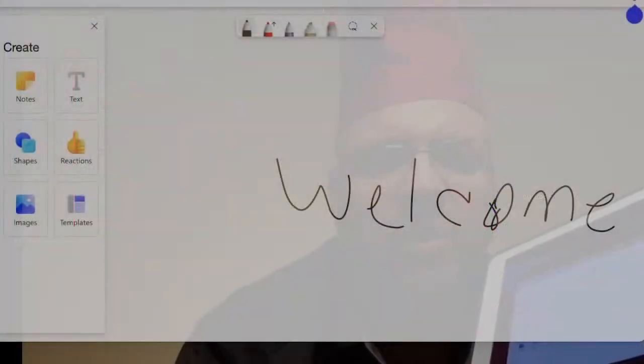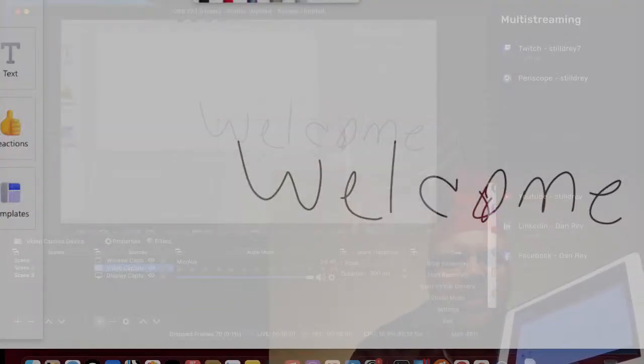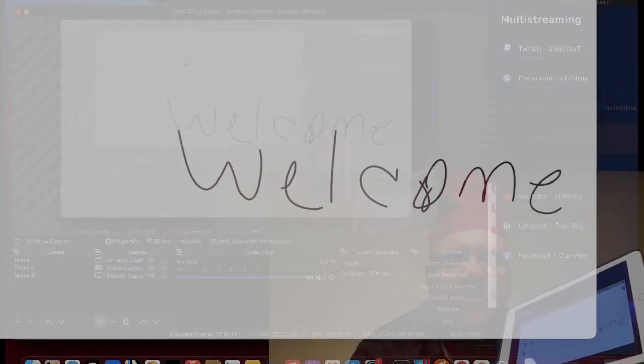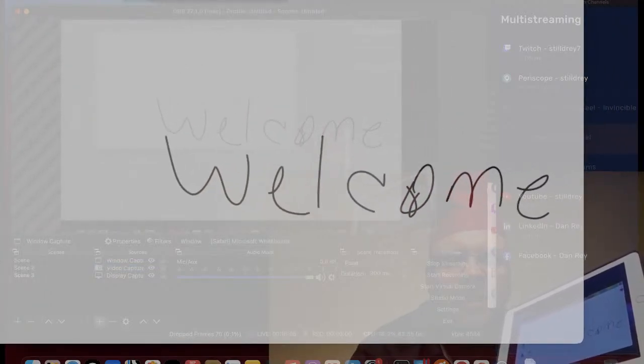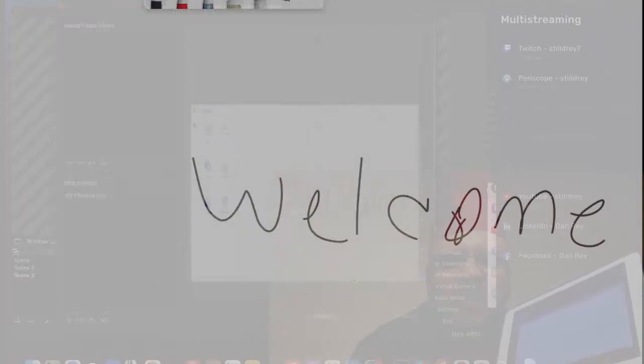So I took the whiteboard app, resized the whiteboard app in the application OBS, decided where I wanted the whiteboard. Then you have to get to the edges where you can resize it. You right click on the layer and filters.